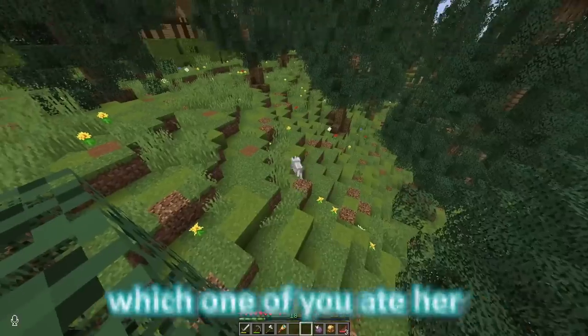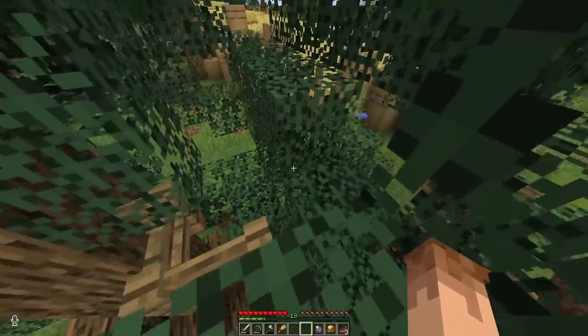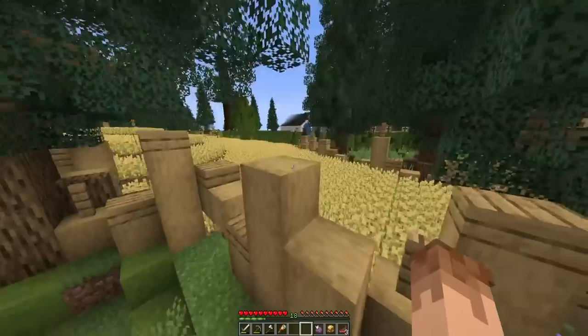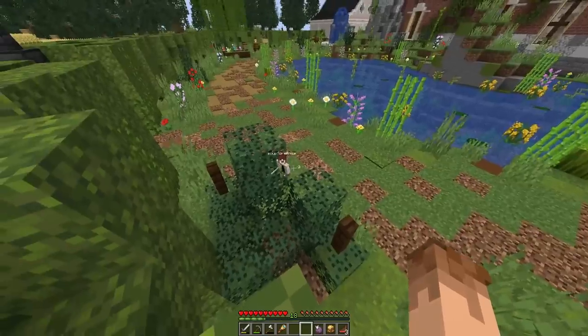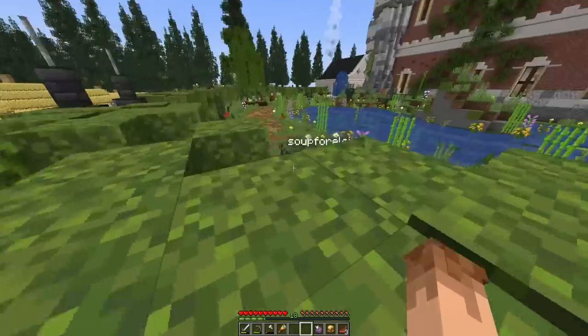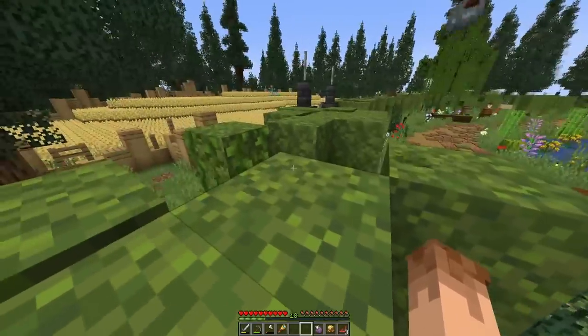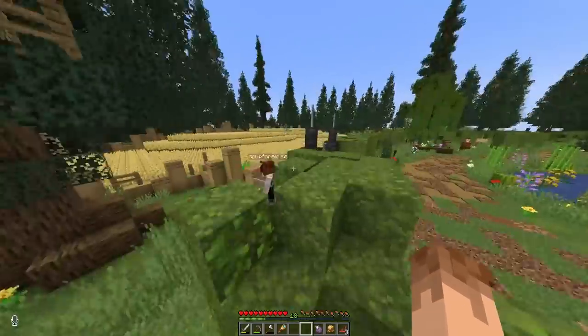Eloise! Which one of you ate her? Who was it? Spit her out! There's four wolves. Oh god, how did I get back into the garden? Eloise! Scott, I am never, I repeat, ever listening to you saying anything along the lines of I want to go on an adventure. There was three wolves out there.